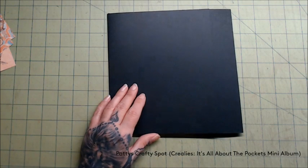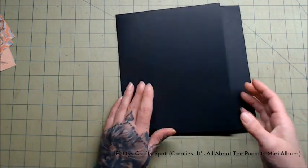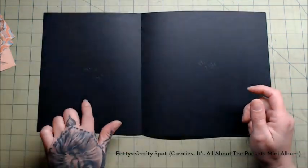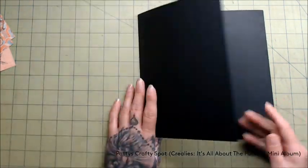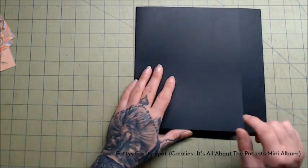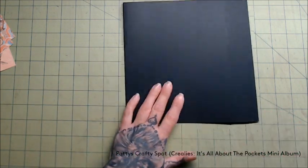So now we're going to go ahead, and first thing we need to do is cover with pattern paper the front and the back of this page. Because of our wraparound pocket, we need to go ahead and add pattern paper first. So I'm going to go ahead and cut those out, and then we'll keep moving on.